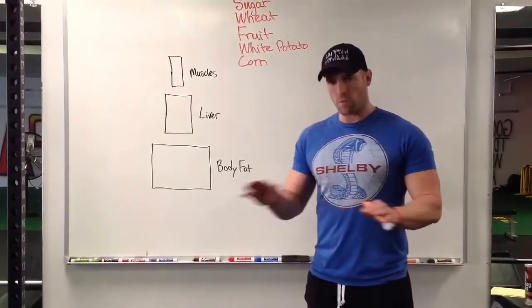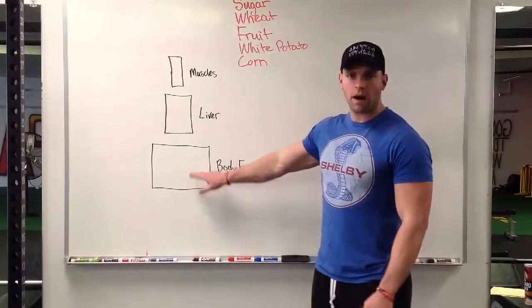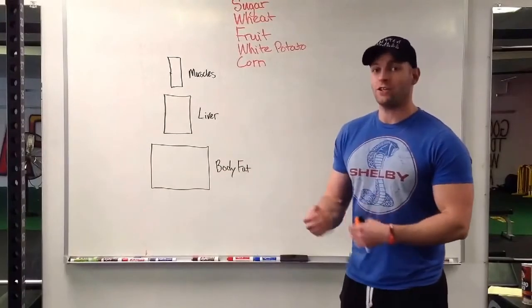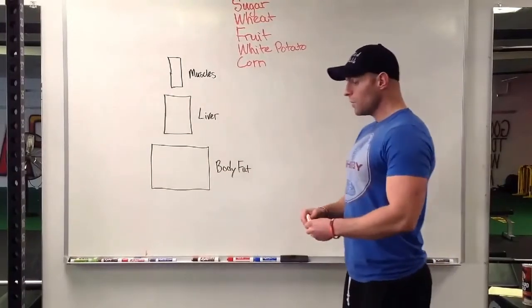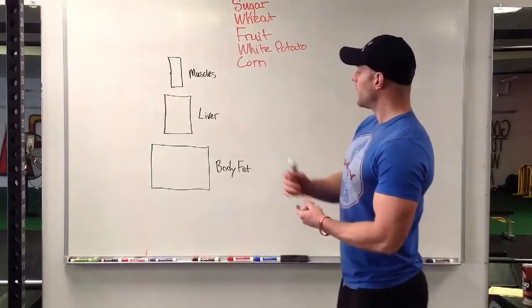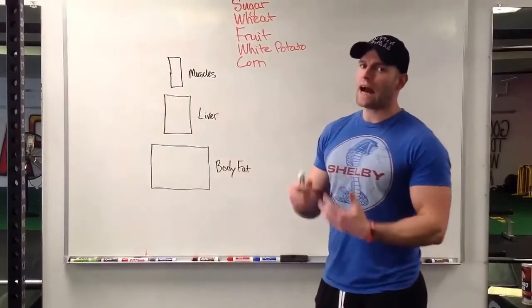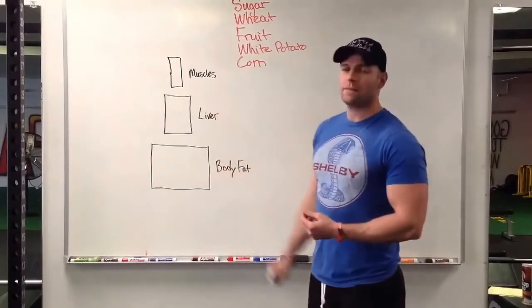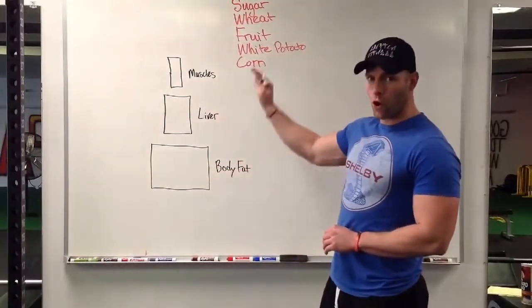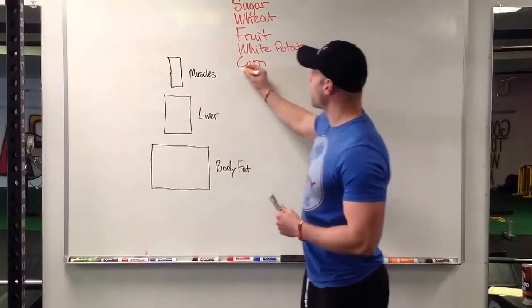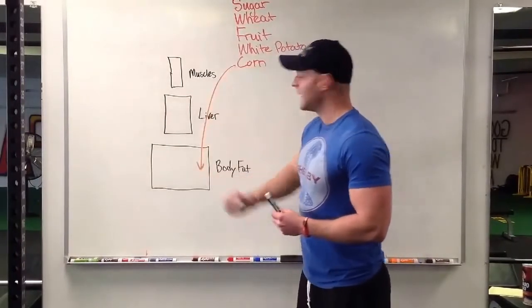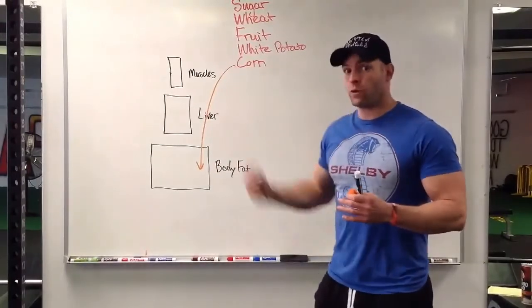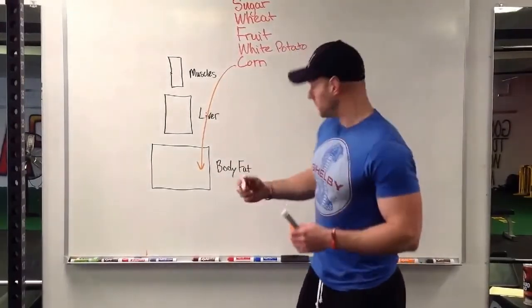So first and foremost, if you're going to empty out this body fat storage, you're going to need to go into a caloric deficit, and you're going to need to do some exercise. So pretty much what this means is, if we want this to be emptied, we're going to have to not consume foods that bypass the muscles and bypass the liver and go right to body fat storage. Now, these are the foods that are known to do that. So if you consume corn in any form, it's going to go to the liver where it really rapidly goes to store as body fat.